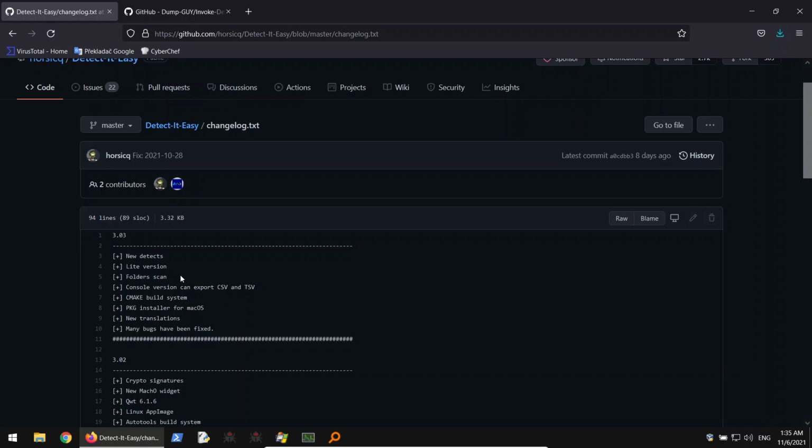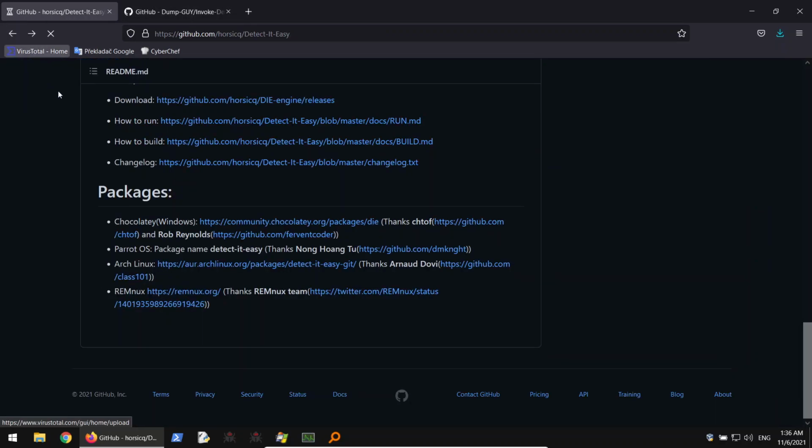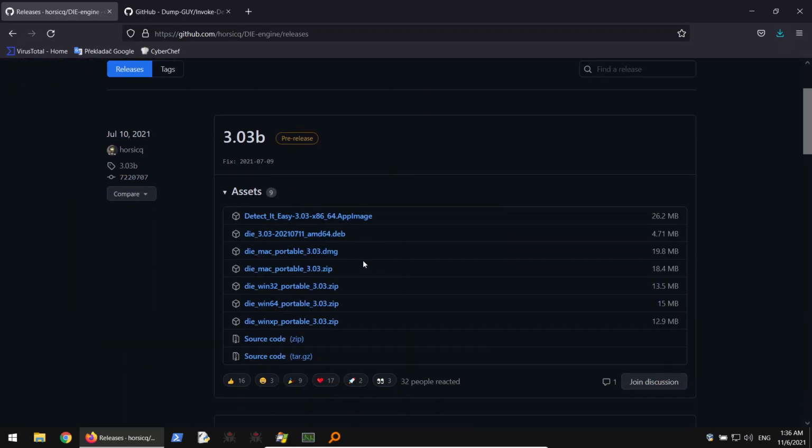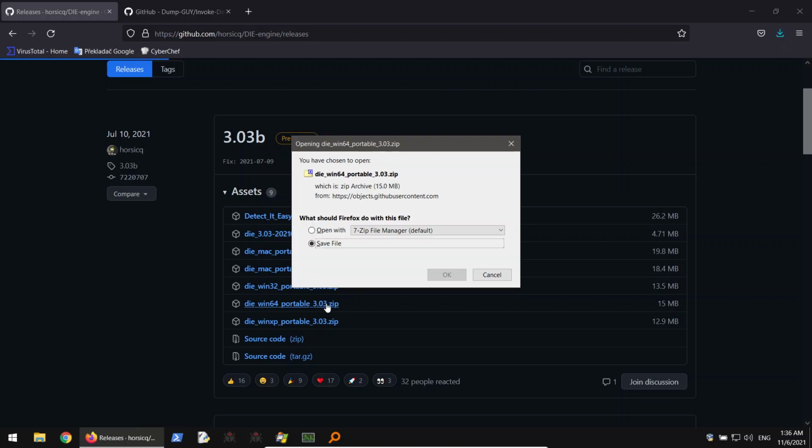Before that, I already had this PowerShell module for my private usage, but I had to implement folder scan on my own. But this is much better, so I started from scratch and created a new PowerShell module which uses this new feature. So you have to download the latest version. Go to releases, DetectItEasy, and here assets, and just download, for example, Windows 64. But you can download 32-bit too. So 3.03 and 64-bit. Save it.